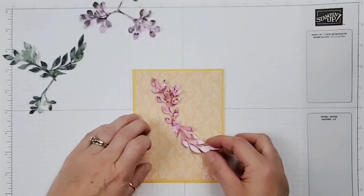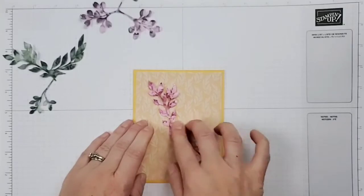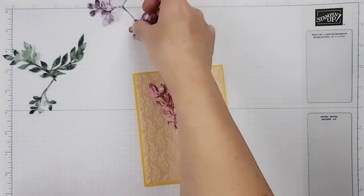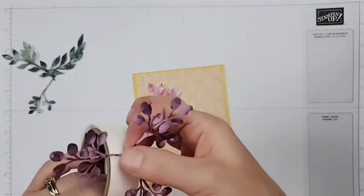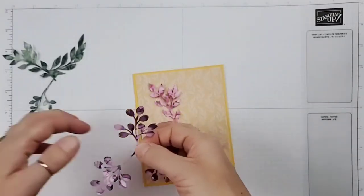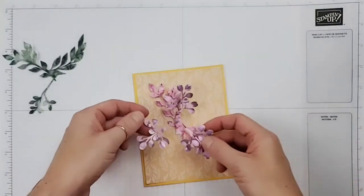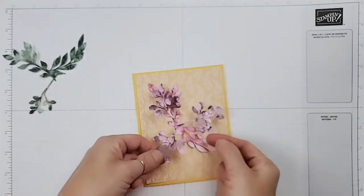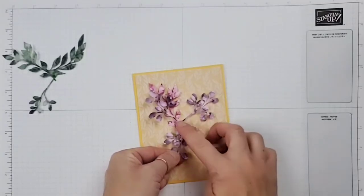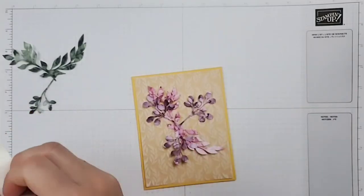Kind of like so. Like that, give or take. And then we have the purple one. And that one they have kind of like, how do they have it? This-ish. Something like that. And then the green one on top of those.